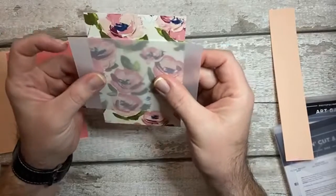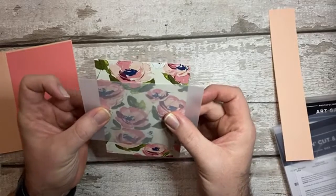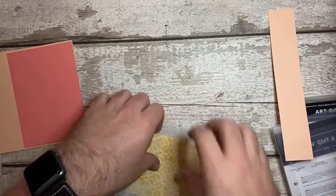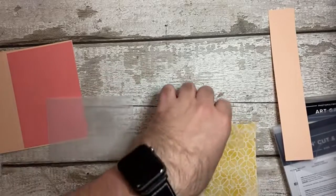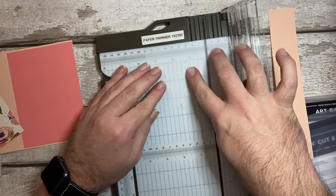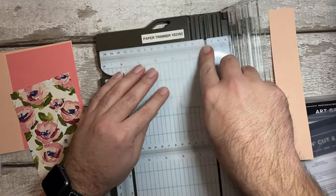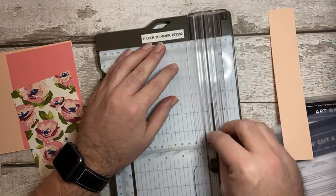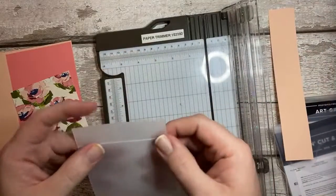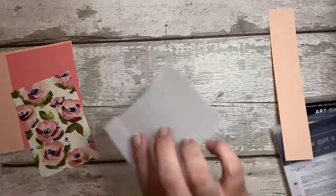So yeah, I'm going to go this way here, and I'm going to use this as a bit of a wraparound. So that will eliminate my need for sticking it down. So if I do this first, I just need to score one. So what size was this one here? 9. And that is 13.1. So I'm going to score this just at 2 centimeters at the moment, just one side. It doesn't really matter on one side of scoring, but it's just so I can get one. And you will need a bone folder.